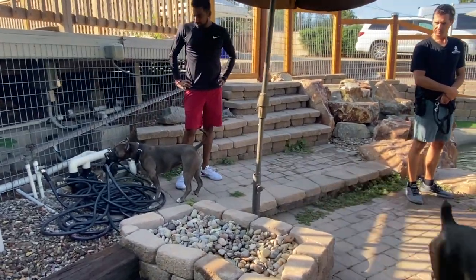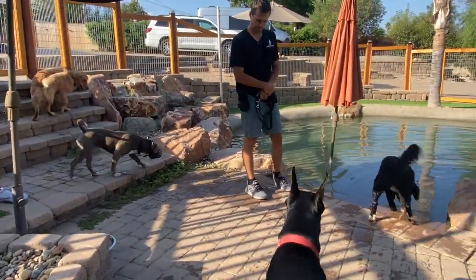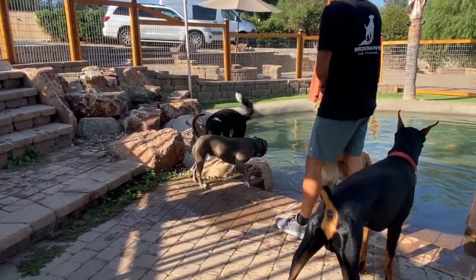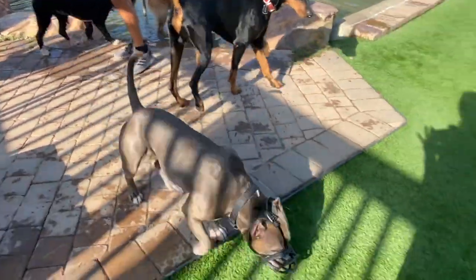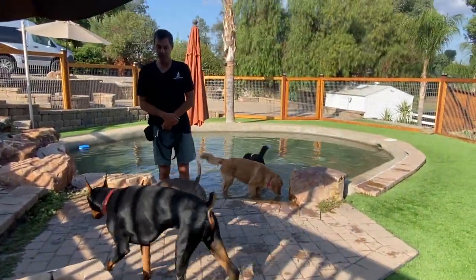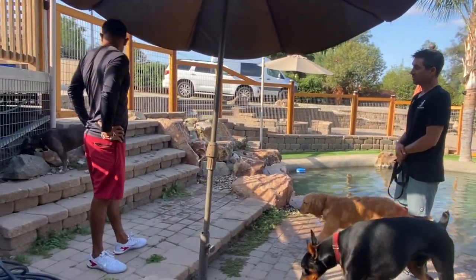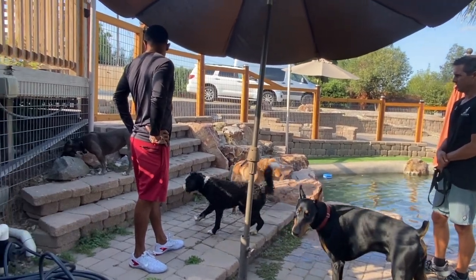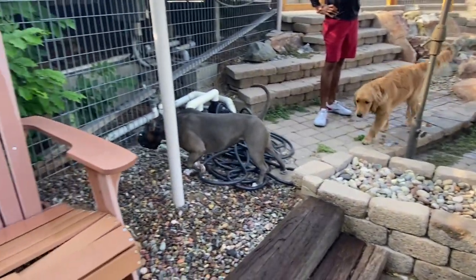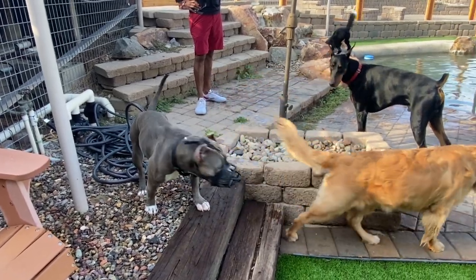Through a fence or a gate, use the side gate at your house. A lot of people have side gates to their backyard. Use something. Glass doors don't work. They need to be able to touch noses and smell each other. Then, if you trust the dog enough, because it's been good through a fence, you let the dogs together while your dog is on a leash. You give corrections for anything bad until the dog goes down into the slide corrections, and then you eventually take the dog off leash. Then once the dog is good off leash, you take the muzzle off.